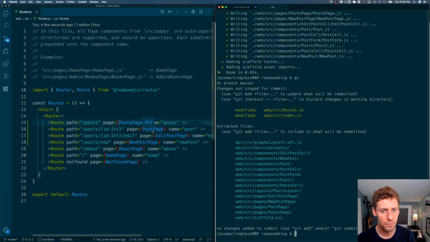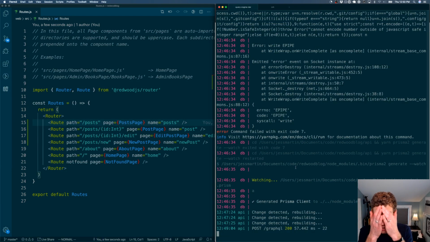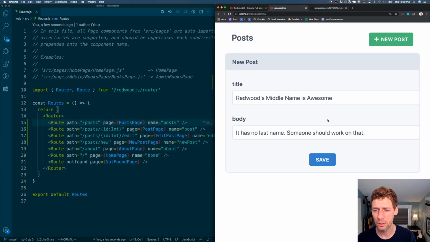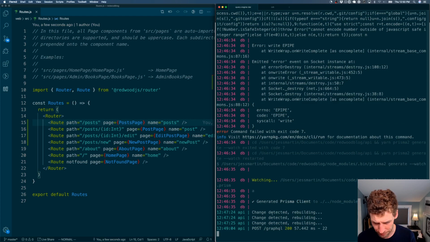Okay, and then the other thing I wanted to pull up over here is the server that's running, to see what kind of output we get when we actually click this save button. So right now we can see that we're doing a post to GraphQL. That's interesting.